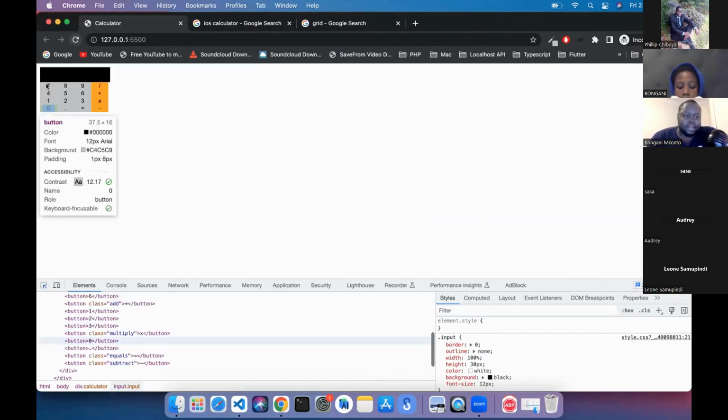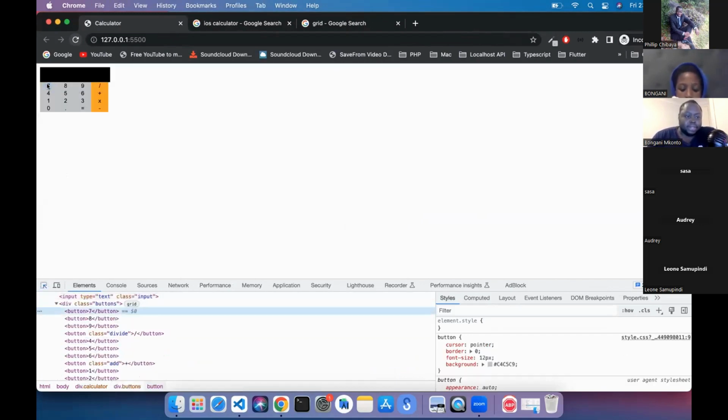Now, the next step is we want to make these buttons obviously a bit bigger. Okay. How do we do that? So, right now, if we hover over here, our buttons are 37 pixels wide and 16 pixels tall. That's pretty small, in my opinion. Very, very small.